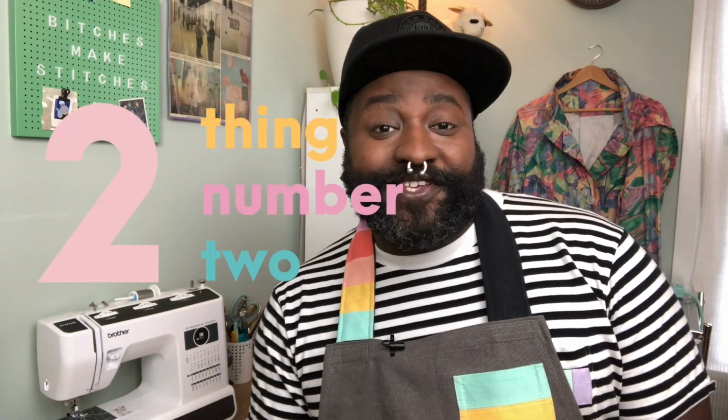I started sewing in high school when I recognized that the clothes I had were not... I got made fun of. Let's just say that. I was poor and I didn't have things that people were supposed to have, I guess, when you're a high school student. And so sewing for me was a way to try and bridge that gap. Terribly. Oh, it was such a failure. I didn't know what I was doing. I learned a few things and then I put it to the side. And that brings us to thing number 2.